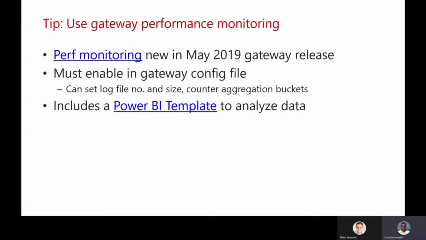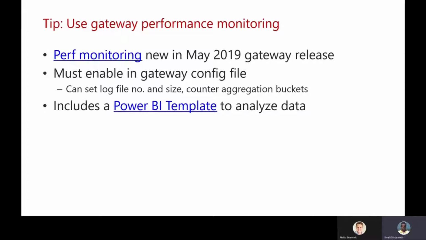And there is perf monitoring information which was released last year. That's a great way for you to start looking at it. And you do need to enable the config file to get much more information about the configurations overall. Okay. And you also have a Power BI template so that you can analyze all of this gateway data as well. Okay.